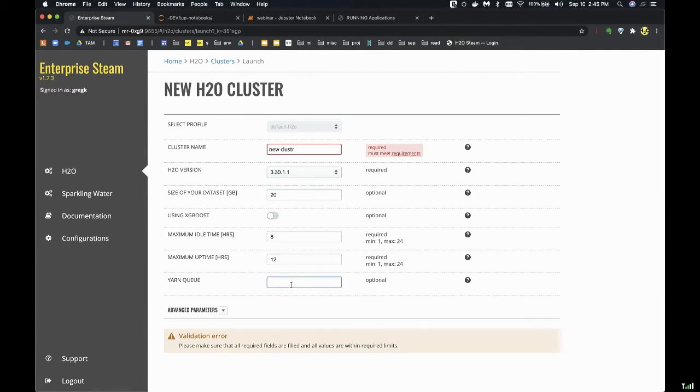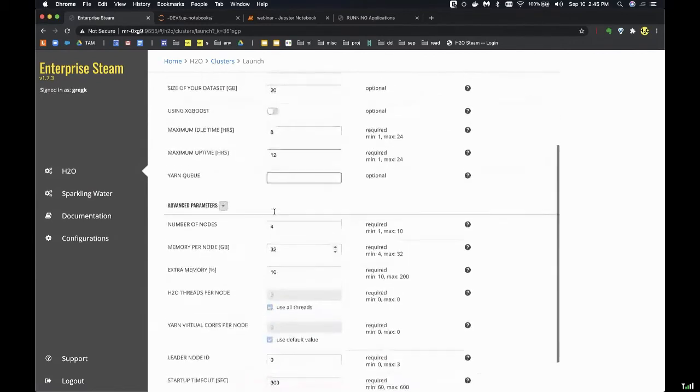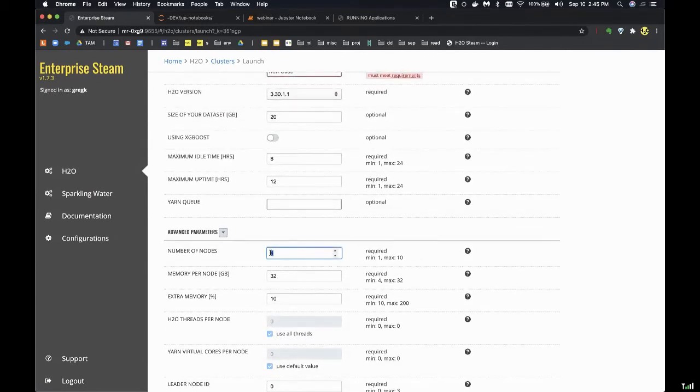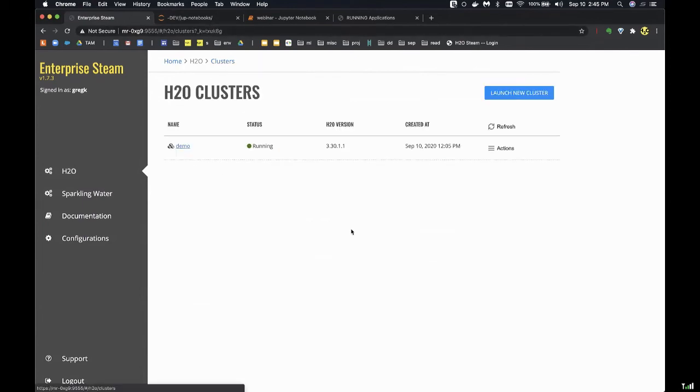I could put another one. I could have had this assigned to me when I logged in. It pre-populates. And then I can override things, but you're going to see that what I've put in, I would have built a cluster with 4 nodes and 32 gigs of memory, et cetera, et cetera. So what I'm going to do now, you see that I have launched the environment from here, and I can terminate it from here, or it'll auto-terminate because that's what the admin assigned to me.